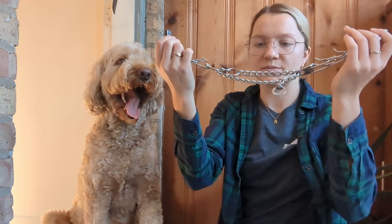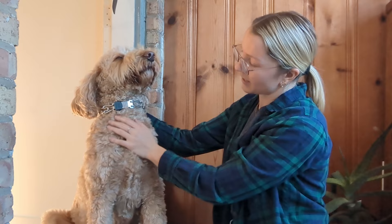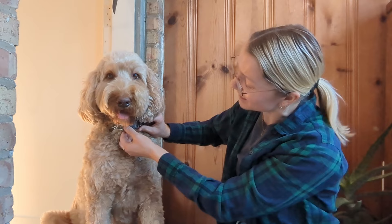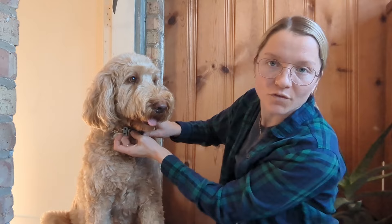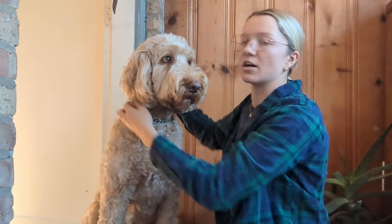So just a reminder — pop it in and then lock it. Pop and lock it. Now I'm going to try it on Anakin: slide the lock, pop it off. Always make sure it's not tangled. Let's get it on. Honestly, pretty easy. And it's honestly pretty easy to slide the lock over too. I need to pull Anakin's ears back like a man bun. It looks pretty similar — it's a nice lock, it's not digging into his skin by any means. It looks nice and sleek. I already know my dad's going to like it because he doesn't like putting the prong collar on and off. Overall, it's pretty easy to assemble on and off — more so on his neck rather than when it's just off of him. I slid over the lock, pop off. It was nice and easy to get off, and then also nice and easy to get on.